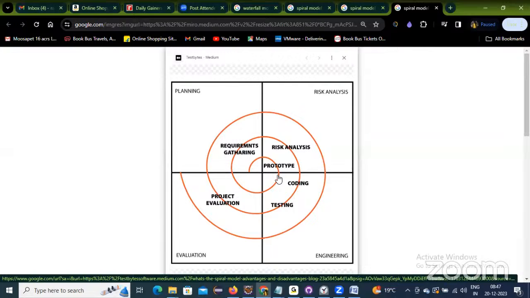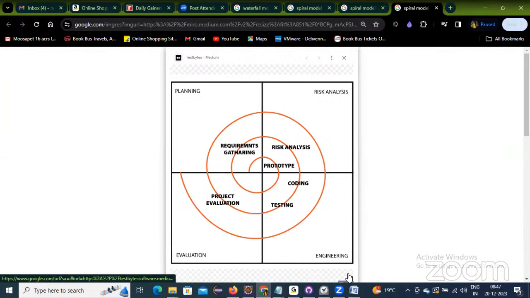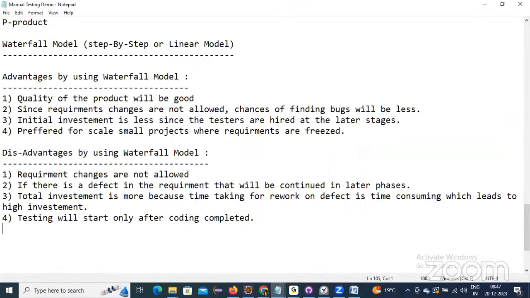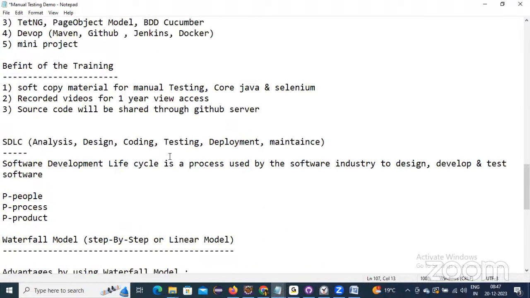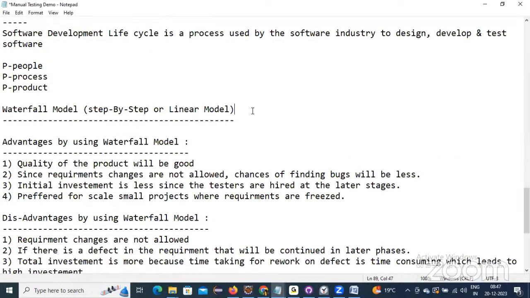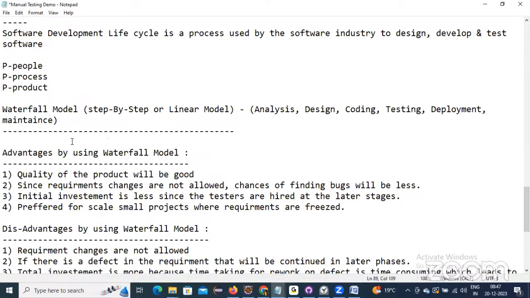Here in the spiral model, what happens? First of all, I will do this. Here in the waterfall model, we have all these things.